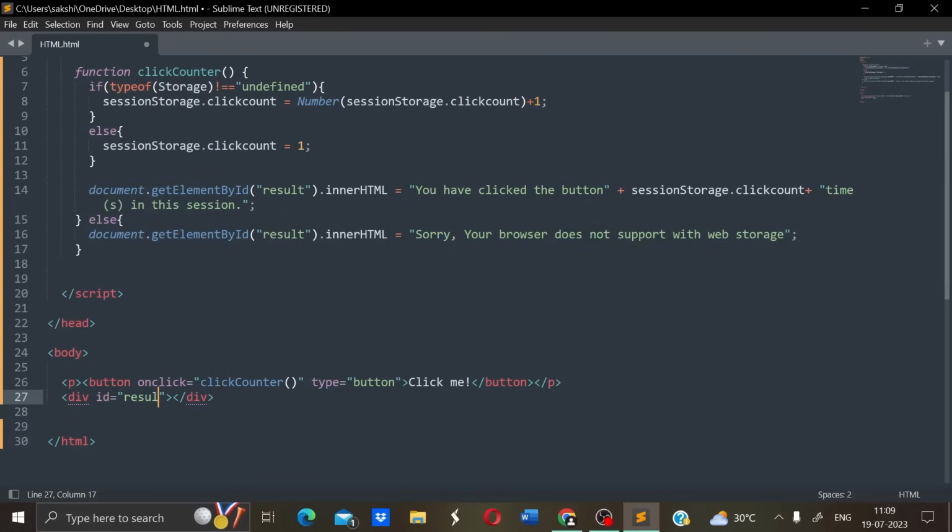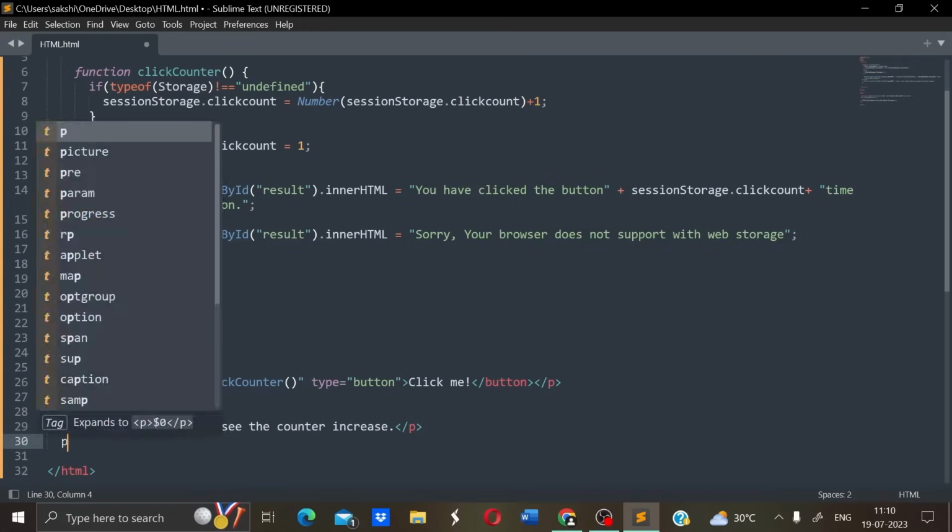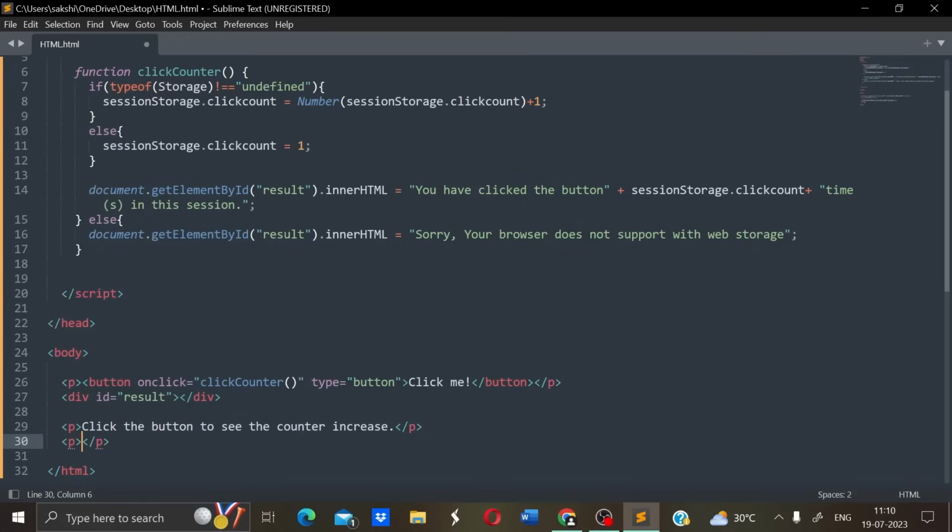Now it's time to show the result. After that, you can add some paragraph, like click the button to see the count increase. You can add another browser message.